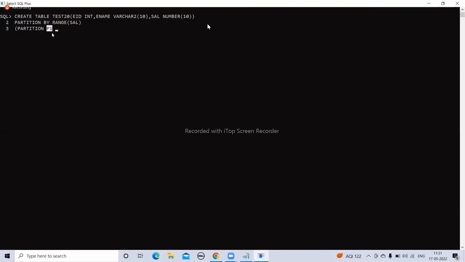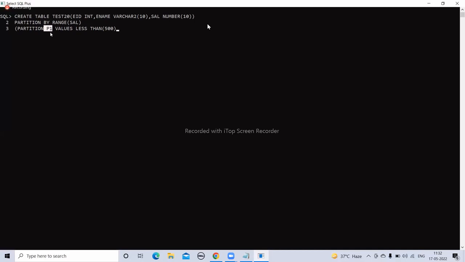Now, partition P1, and I'm passing my syntax values less than. Suppose I give 500 here. So what does it mean, guys? In the partition P1, I can save my data in the range 0 to less than 500, so 0 to 499. This range of values will be saved under partition P1.